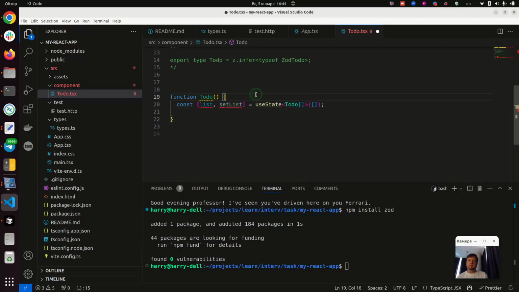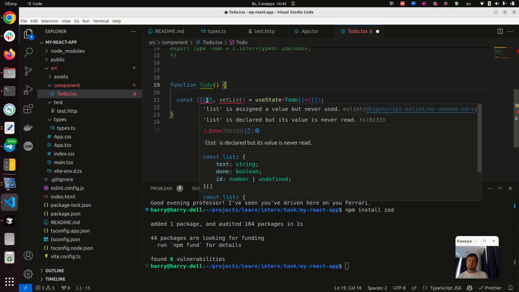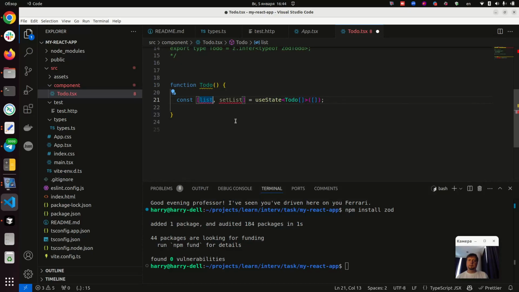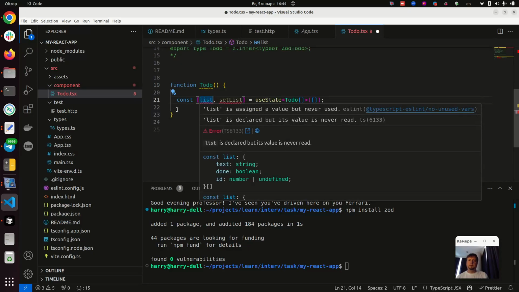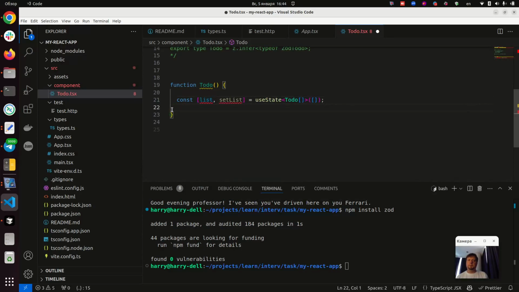Now, does this work? Assigned a value but never used. Okay.